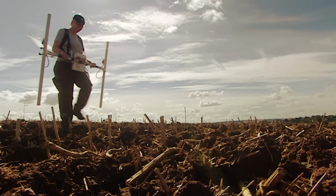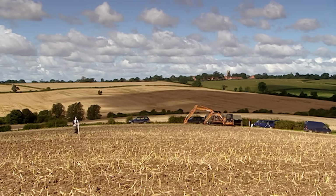I mean, this is a pivotal point in our country's past, and we have a duty to investigate sites like this. This site needs investigation. The alternative is just to give up. I've found buildings like that, and every time I see one laid out in the ground, I get a tingle up my spine. Geophys get going with the huge task of investigating the hill.